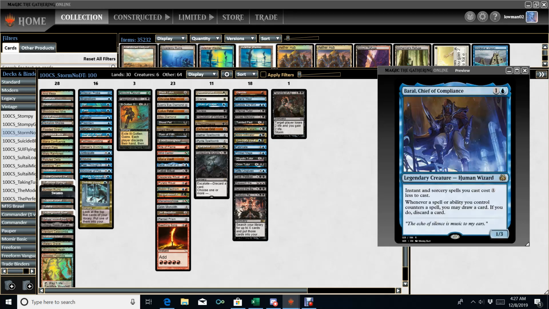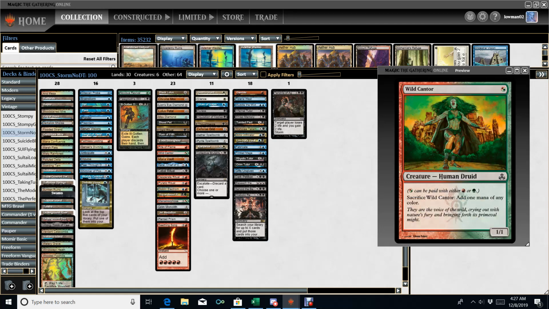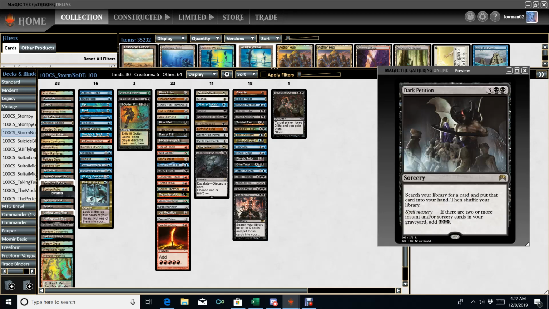Basically, creature cards like Blood Pet and Wild Cantor. Basically cards that make it easier to produce the mana that you need when you need it. And they also accelerate you. Like Blood Pet, a turn after it's been cast, is acceleration at that point.